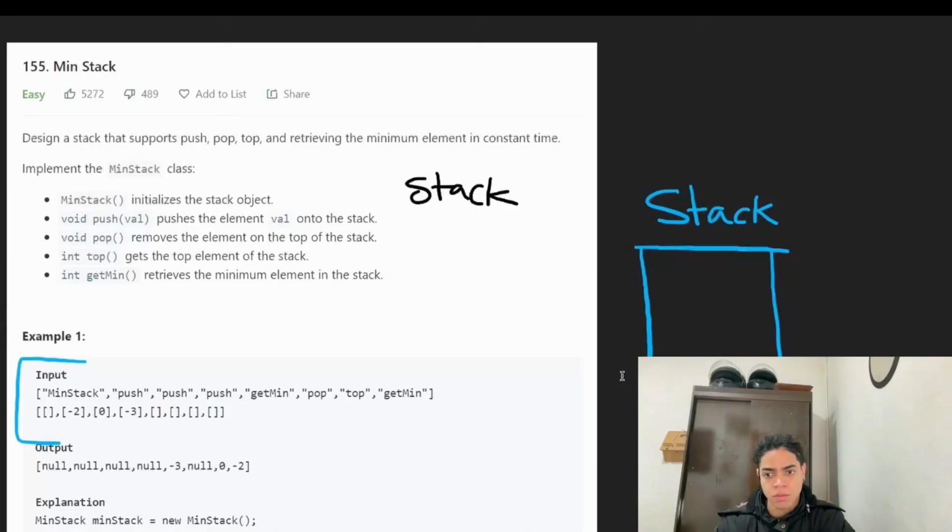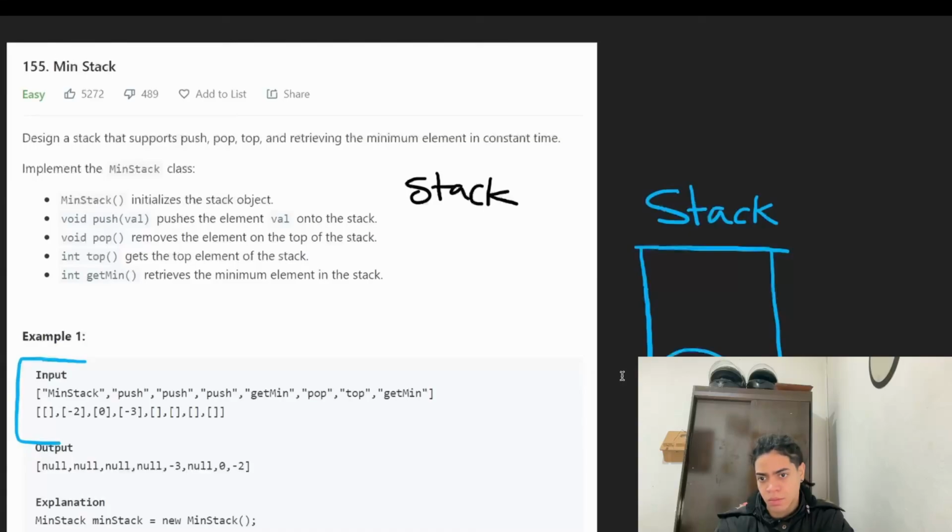A good workaround is for each position, write down what the minimum is at this point. So when we pop, then we know, okay, this is going to be the new minimum. So let's say at this point, the minimum stays -2. And we added a third value. Remember, we added a -3. So now what's the new minimum? We can compute it in O(1) time by just comparing this new value we added with the current minimum.